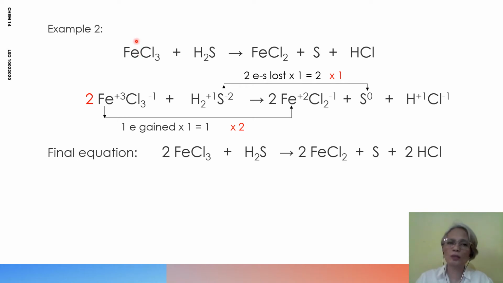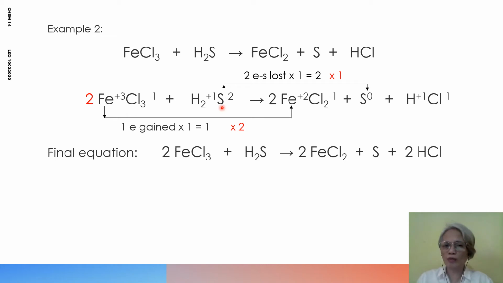Here, iron is actually positive 3 and chloride is negative 1. That's why we affix those oxidation states here. Sulfur is negative 2, hydrogen is positive 1. Notice that the positive charges equal the negative charges, such that the net charge of the compound is 0. For iron, you have positive 3, and then chloride, you have negative 1 times 3, that's negative 3. Negative 3 plus positive 3 is 0.